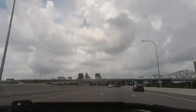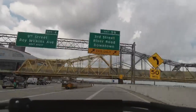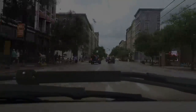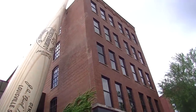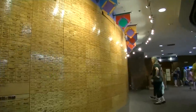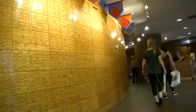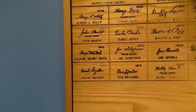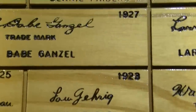Hello, boys and girls. Today we're headed into downtown Louisville, Kentucky to visit the Hillerich and Bradsby factory and find out just what Major League Baseball bats and electric guitars have in common. For six generations, the Hillerich family has been making the world-famous Louisville Slugger baseball bat. Their great signature wall in the lobby of their museum showcases the thousands of baseball players whose names have graced their bats over the past century — names such as Honus Wagner, Ty Cobb, Tris Speaker, Babe Ruth, Lou Gehrig, and Jimmie Foxx.